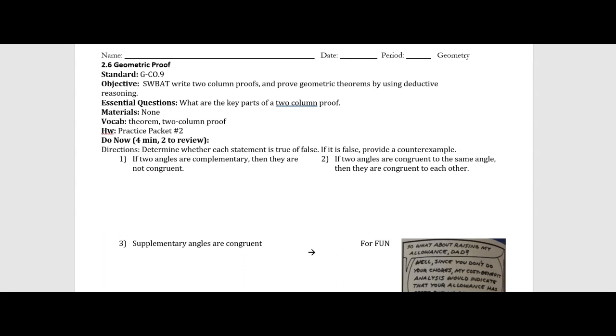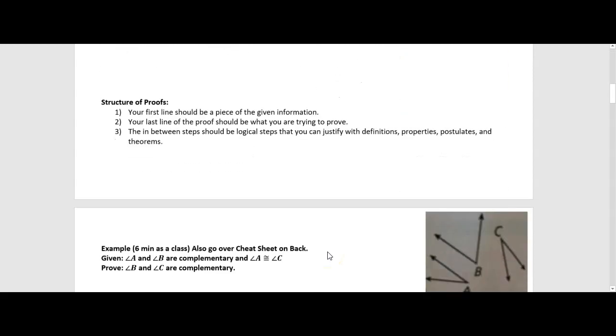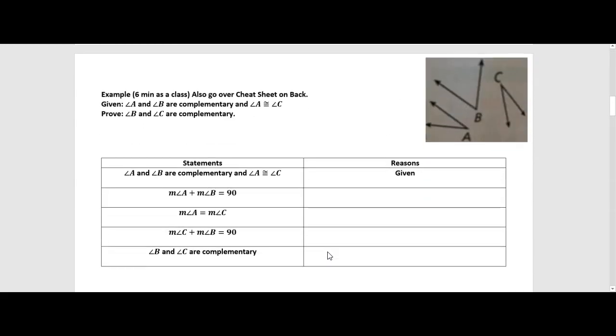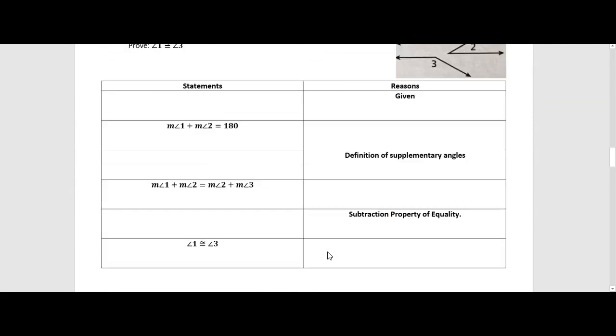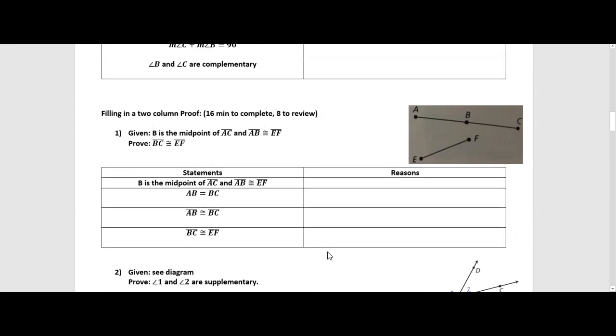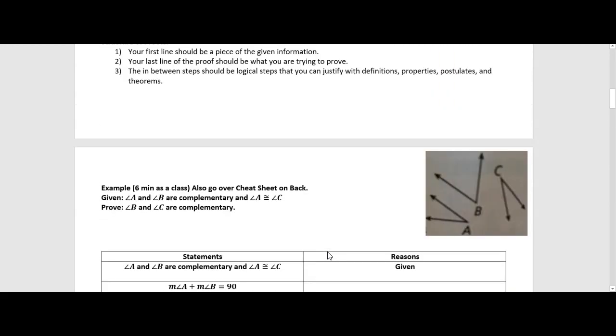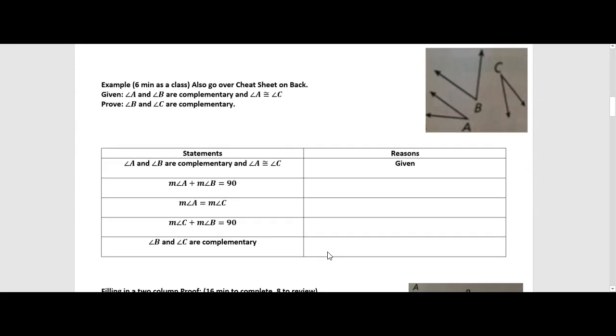We have plenty of proofs to do. So we're going to start at the second page. Now you'll notice today I have given you the statements, or at least I've given you one of each column for whatever row you're working on. As we move into later lessons, you will start to write full proofs on your own. But again, we're kind of working our way in here. So you're kind of like filling in a puzzle today, whereas as we move forward into future lessons, you'll be building the entire puzzle on your own.